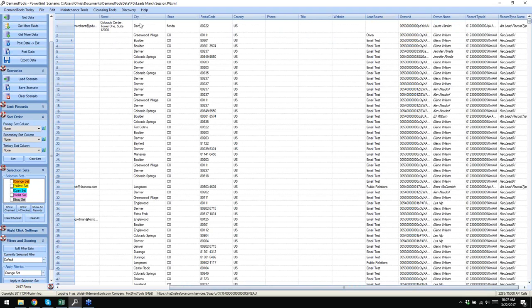The sort order is, you know, which order do you want these records to be sorted in the grid? And you have 3 levels of a sort. The arrows here are functional, and they denote ascending and descending. So we can do by company name, and then we'll do by the last name within the company, and we'll sort.